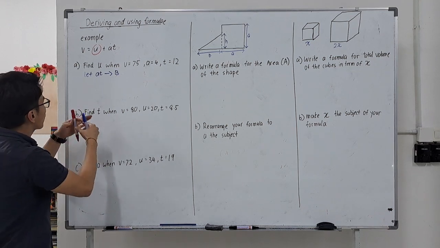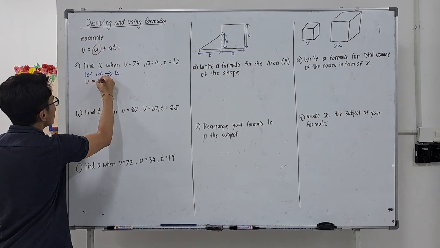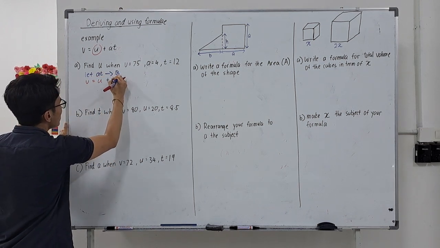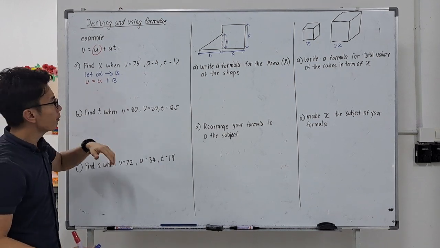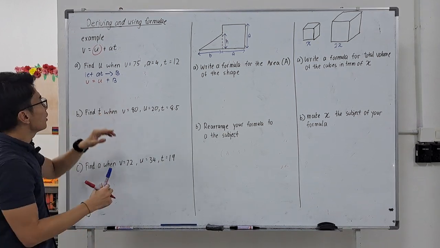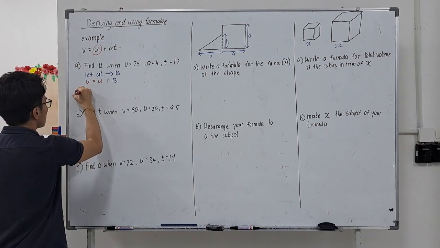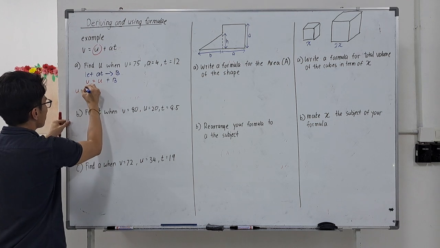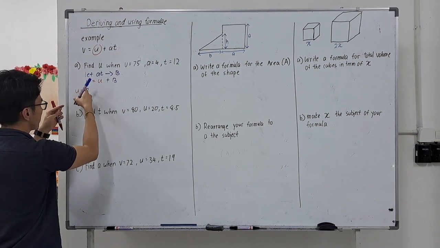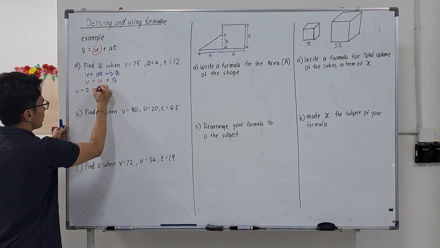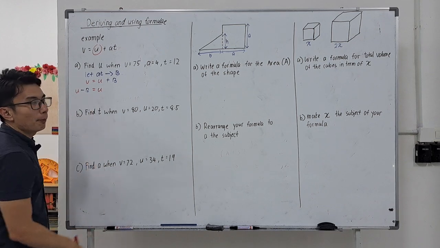So I can rewrite my equation to look like this. V equals U plus B. Now look at this. This is much simpler to look at. And I believe you all will know what to do from now. If I want to make U the subject, I'm just going to write V minus B. If I move this positive B over here, it's going to become like this, and that's going to equal U. Correct or not?